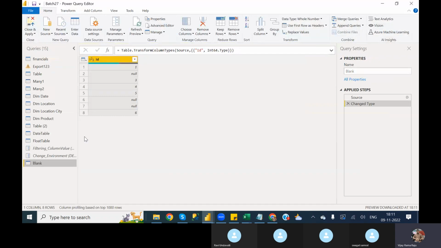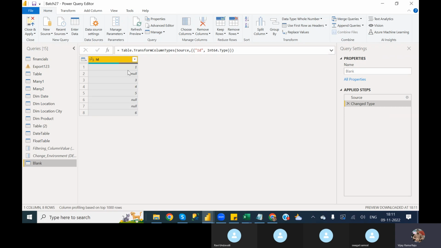In this particular column, there are some blank values. Blank is nothing but, here in Power BI, null values we can also consider as blank. Those we can call blank values.